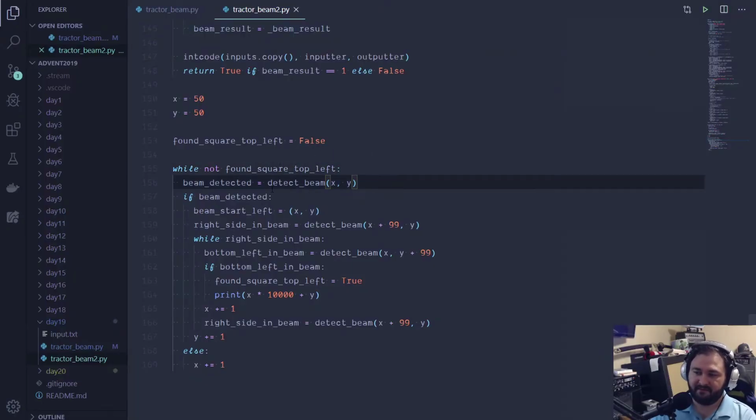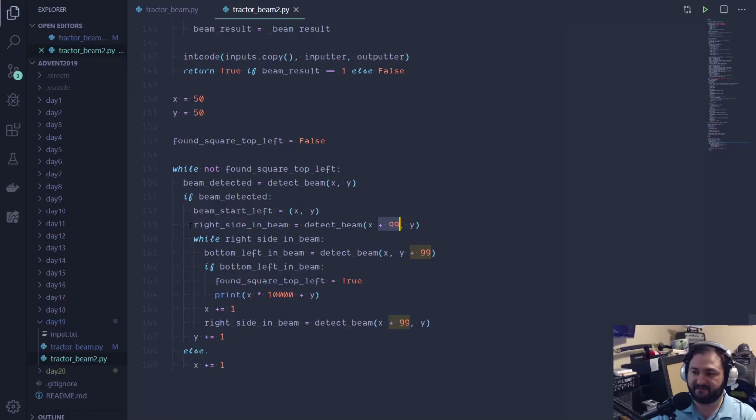Go ahead and look at my current XY. If I'm in the beam, save that coordinate, which would be the top left, and check 100 places to the right, or 99 places to the right, because the ship is 100 wide. And so that returns a true or false.